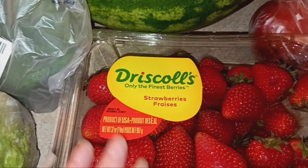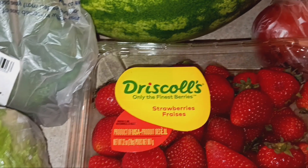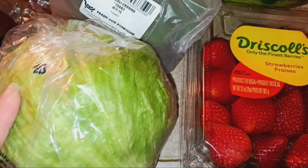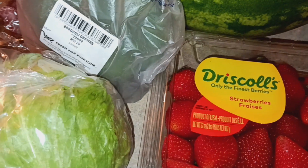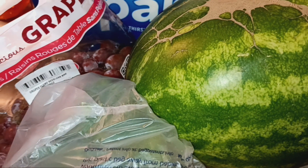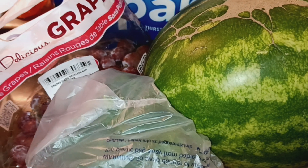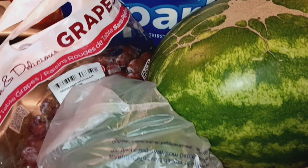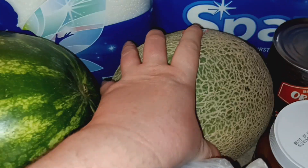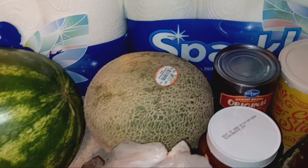I mean, I know fruit molds pretty quickly, but I literally just got these like three hours ago — they shouldn't be moldy yet. I got a head of lettuce for sandwiches or tacos, one big broccoli crown, and these grapes were a substitution: I ordered the gumdrop grapes and they gave me just regular green grapes, but that's fine. I also missed the cantaloupe — that was $1.79 and was also part of the flash sale.